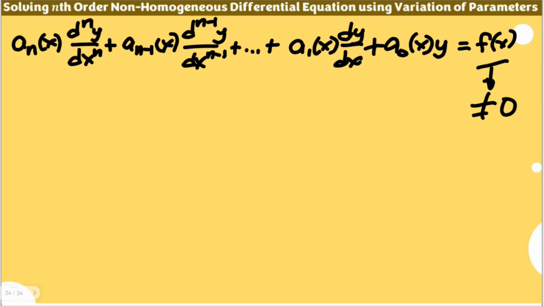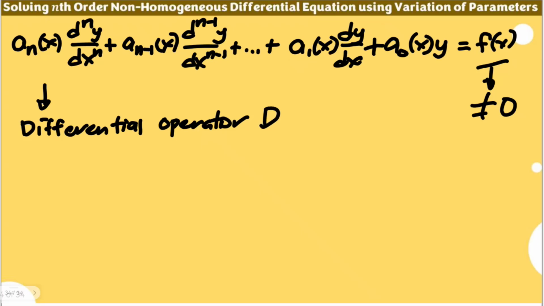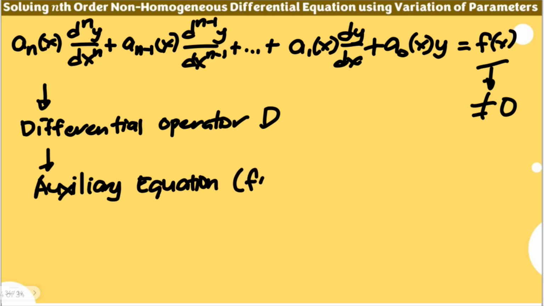So what would happen here is this. What we have learned previously, for the nth order homogeneous equation, is that we have the solution by forming this in a differential operator D. Then later on we moved into the auxiliary equation, which is actually f of m, and then we equate it to 0. This is the same process even if we have a non-homogeneous differential equation, because this will yield a result of y sub c depending on the roots of our auxiliary equation, whether they are real, distinct, or repeated, or imaginary, repeated imaginary. So we have those forms.